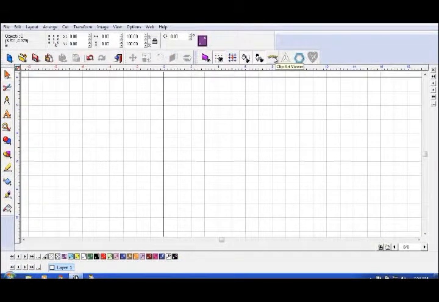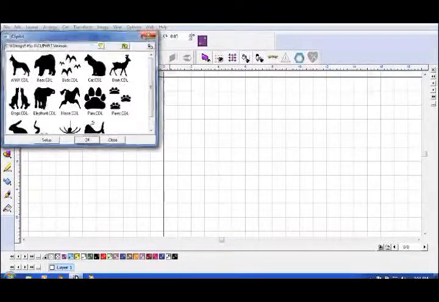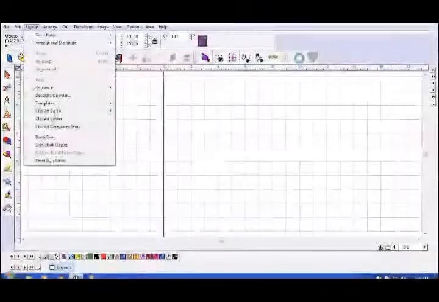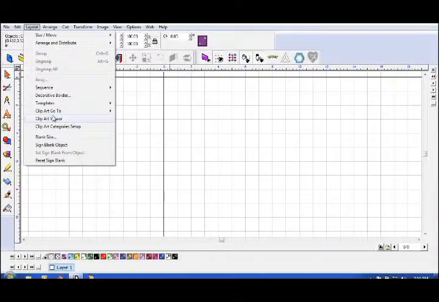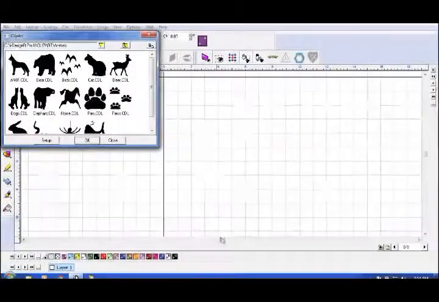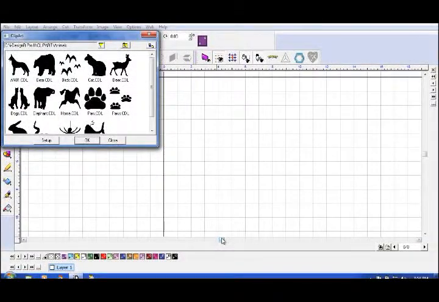If there is a shape that you need but it is not shown in the Shapes toolbar, DesignR PRO 2 comes with a library of clip art shapes. The easiest way to view these shapes is by clicking on the Clip Art Viewer button, or by clicking on the Layout pull-down menu and selecting Clip Art Viewer. The Clip Art Viewer organizes the clip art into categories, such as animals, trees, and other shape patterns. This big yellow down arrow button will reveal all the categories.